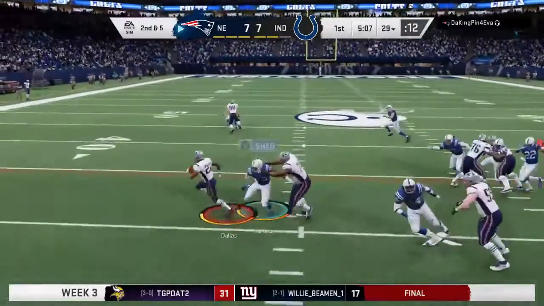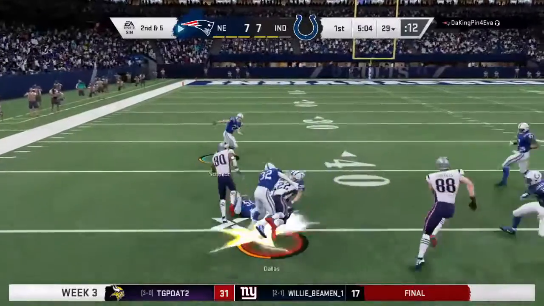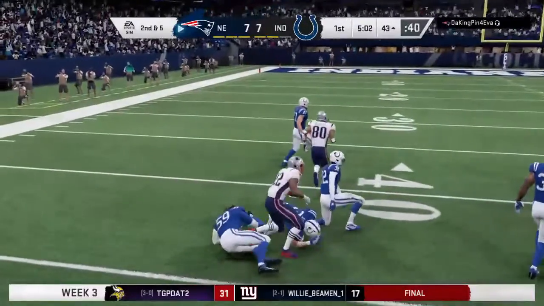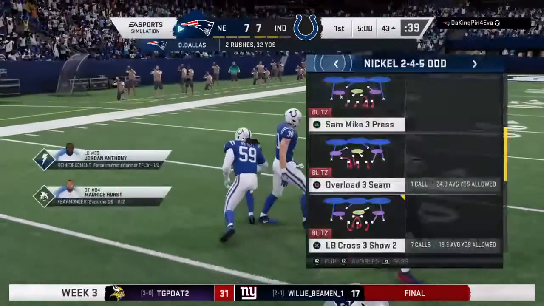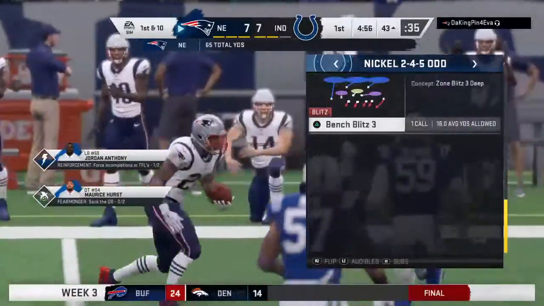Now a handoff here to his running back. He finds an opening past the 40. And finally brought down at the 43. A gain of 28 yards there and give him a first down.